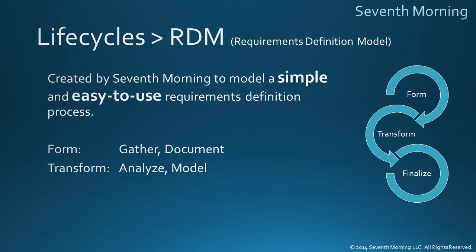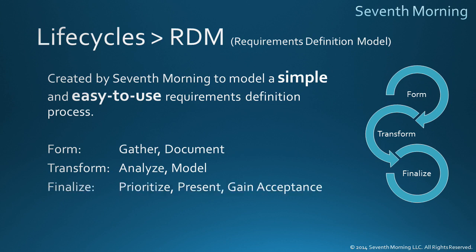The second phase is transform. And this one contains all the activities which transform the requirements gathered into the final product. Requirements walkthroughs, analysis, modeling, validation, verification, they all happen in this phase. And the goal of this phase is to come up with relatively clean and quote-unquote final requirements.